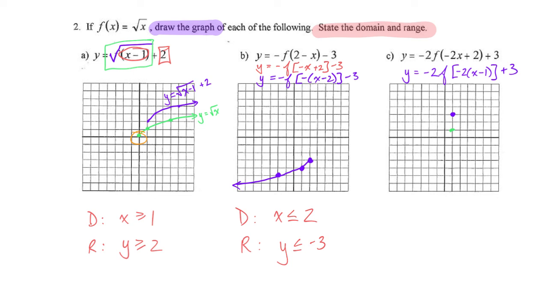So as I work my way through, reflect it, stretch it, brings me to here. Now I need to reflect that across the y-axis. And now I need to do a horizontal stretch by a factor of 1/2. That means that that point is going to go to half the distance to the y-axis. I'm not finished because I haven't shifted it yet, but I just want you to notice that now I need to estimate where I am on my grid.